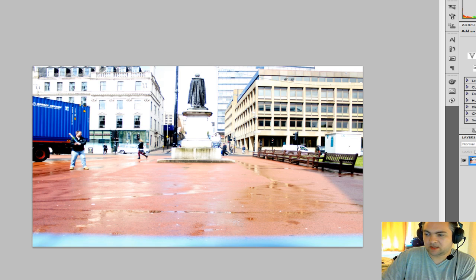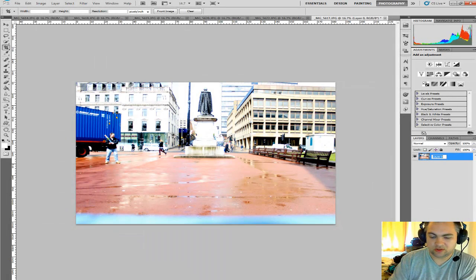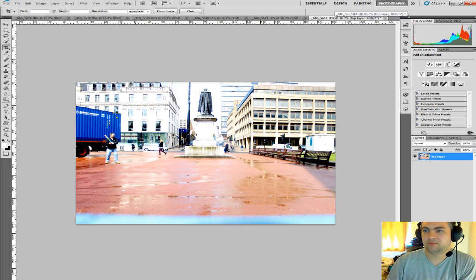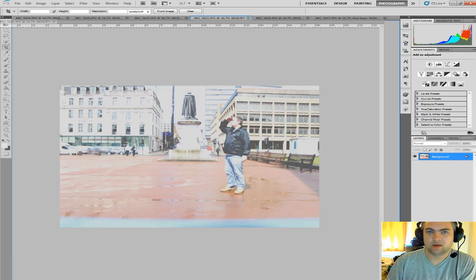So I'm going to just drag the padlock down and then rename this to top layer. And this is my main image. This is where I'm going to transfer all the other images into, basically because it's just a wee bit harder to go around that character there. So I'll use that as the main one.